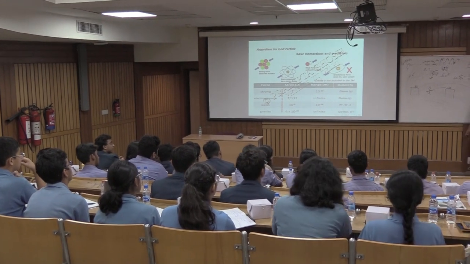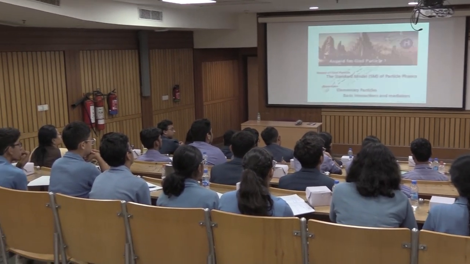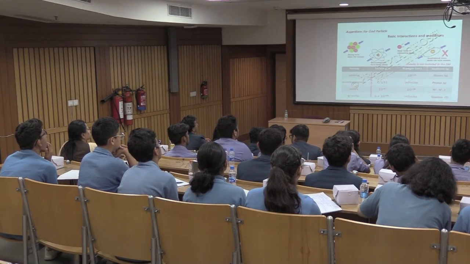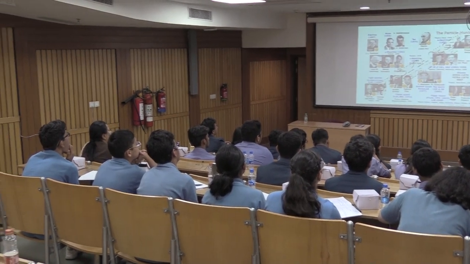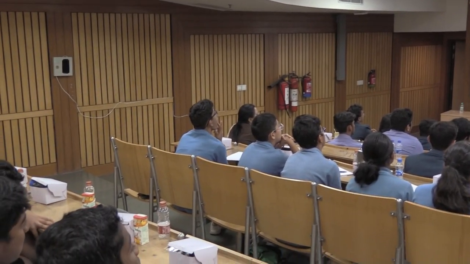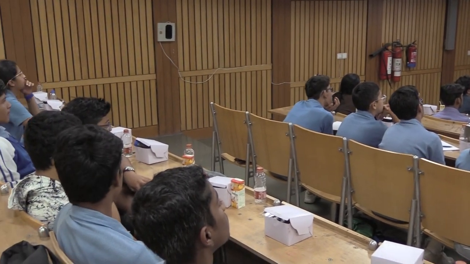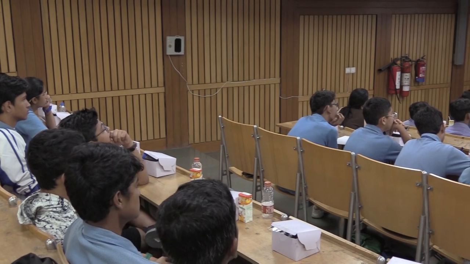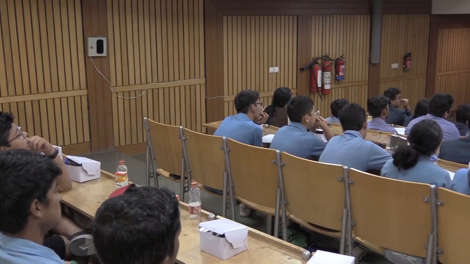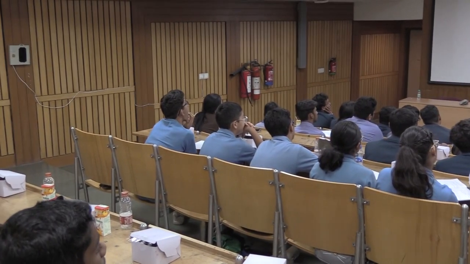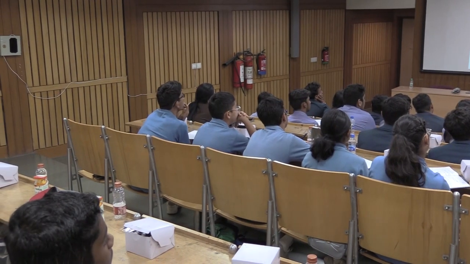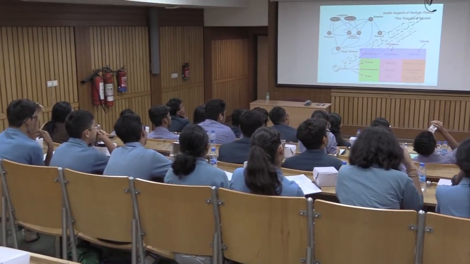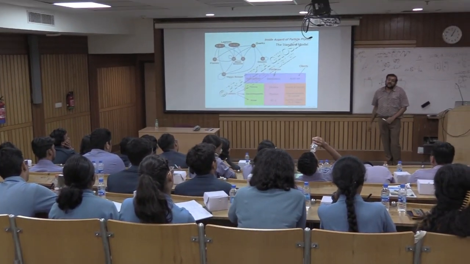A photon cannot interact, because now you go to this picture. You look at it. There is no blob along the photon. So a photon cannot self-interact. It is impossible to see any point where two photons are interacting. So if something is completely uninterrupted, it will go all the way up to infinity.